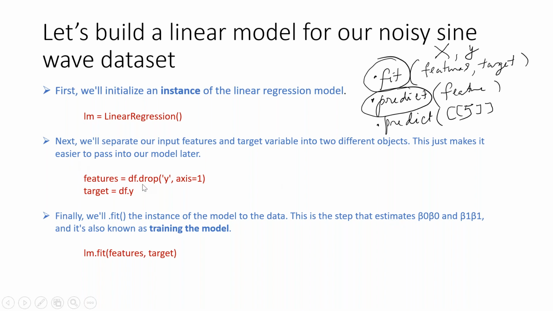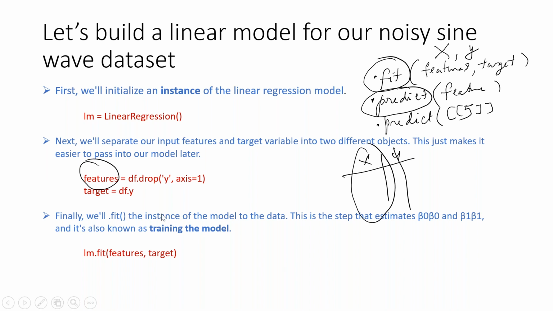So what I'm doing here is dropping my y from my df, because right now it has x and y. I am dropping this by doing df dot drop, and I am dropping my y column. Axis equal to 1 means I am dropping a full column, so the resultant will be x. I am calling it features. You can call it anything, you can call it capital X, or call it features.